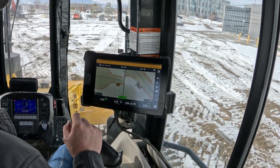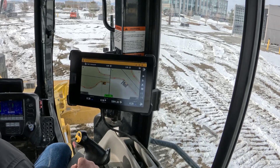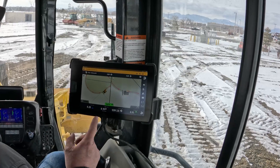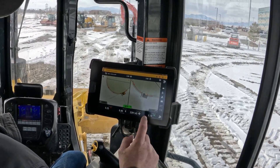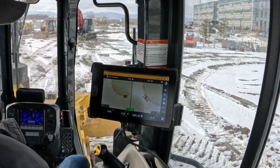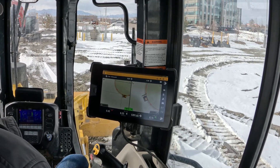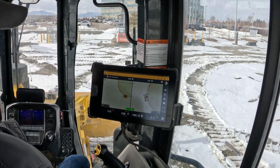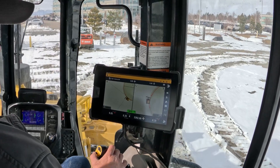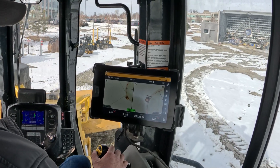This turn right here is mostly useful when the line itself has a nice curve to it. You can watch the offline indicator right here as it comes around the corner — it'll start making that right turn. Hands are off. You can rotate the blade also and it will also adjust for that. You can see I rotated the blade to the right and it rotated to the left.